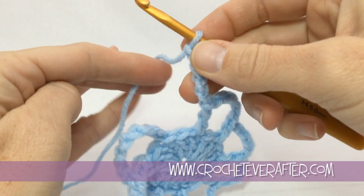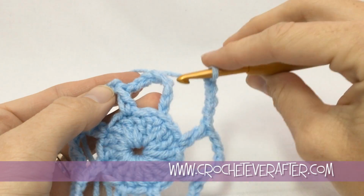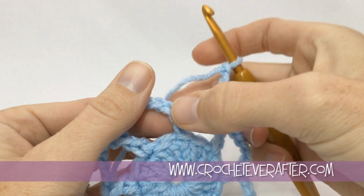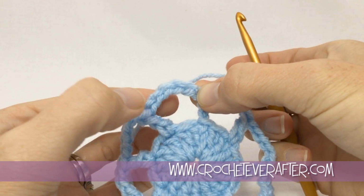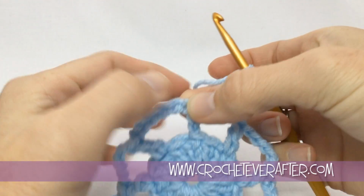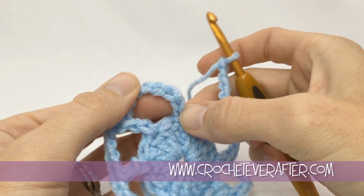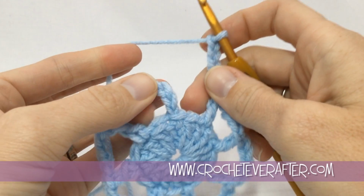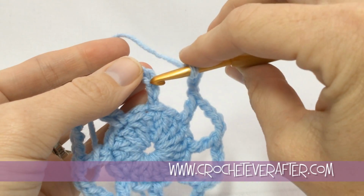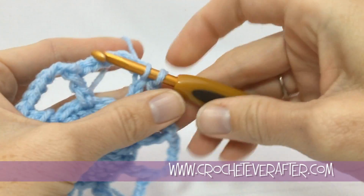So I did my last chain 5. And now I need to join my round, but I need to make sure I put it in the right spot. Remember, the first chain 3 counted as our double crochet, and then these 5 chains were the same as the rest of them. Sometimes this very first chain can get kind of small. That just tends to happen when you're making your chains, so don't count that one out. We have 1, 2, and 3. So I'm going to join right here, the slip stitch.